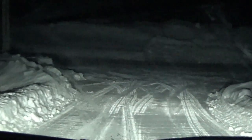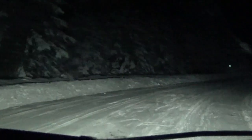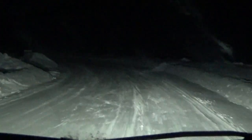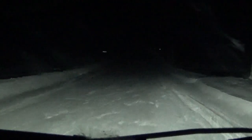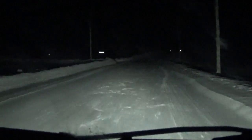Right now, what I can tell you is they are still pretty bright even for 36 watts. Of course, they are a high-low beam, so your car has to support a 3-prong plug with high-low beam. And as per the other lights, we still do not get access to the high-low beam indicator on the dash because this car was not originally designed for LEDs. I'm suspecting that the daytime running light module is where we run into the issue, since these things draw virtually no juice in comparison to halogens. So the computer doesn't really think there's headlights, I guess, even though they all work. So anyways, low beams, and there's some highs for you.